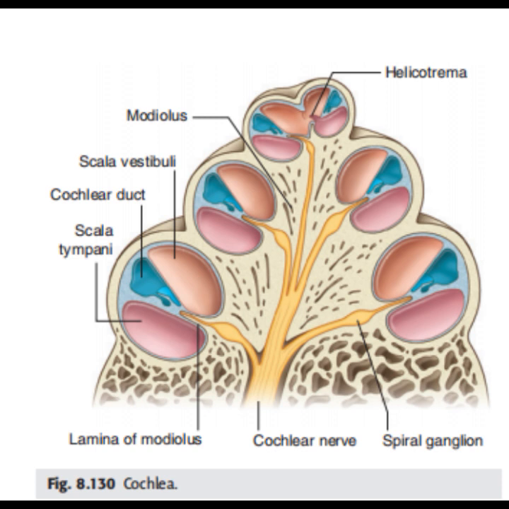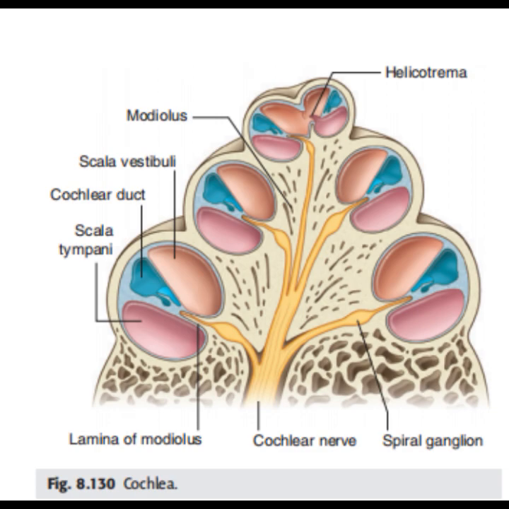Attached peripherally to the outer wall of the cochlear duct, it creates 2 canals, the scala vestibuli and the scala tympani, which extend throughout the cochlea and are continuous with each other at the apex through a narrow slit, the helicotrema. The scala vestibuli is continuous with the vestibule. The scala tympani is separated from the middle ear by the secondary tympanic membrane covering the round window.